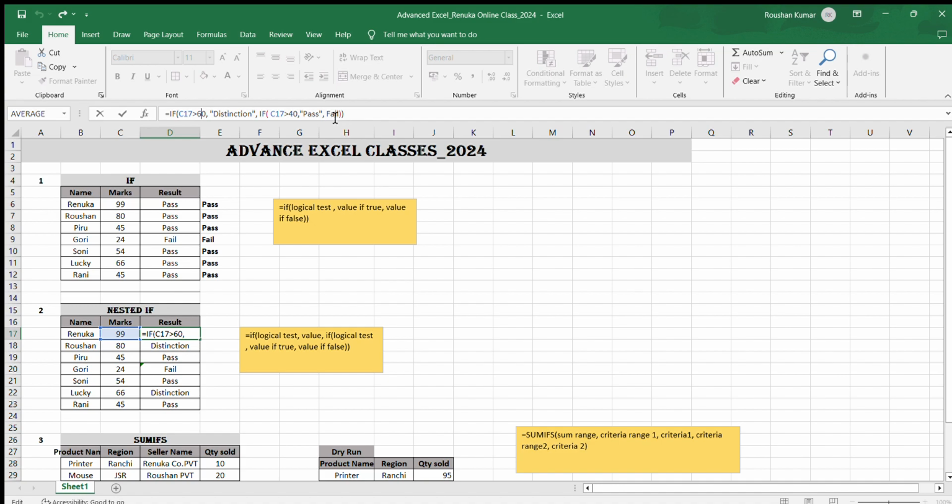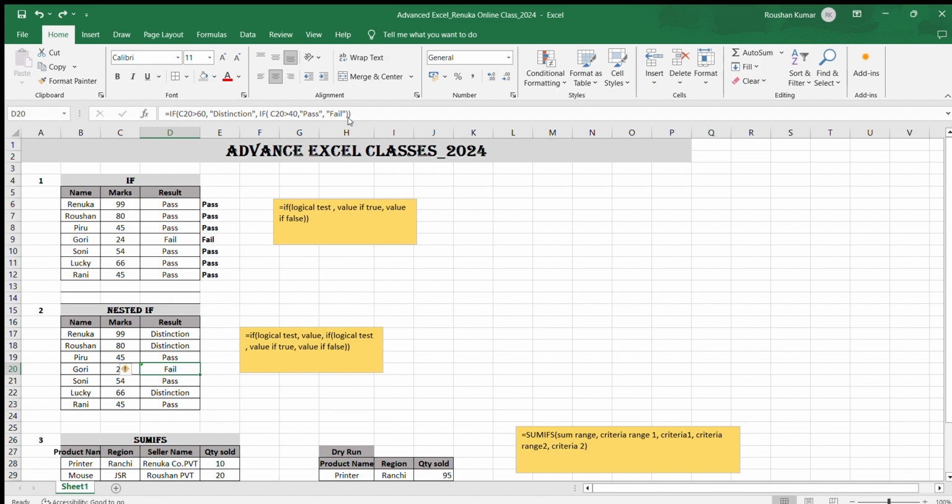So you can see here it is fail, it is not written in inverted comma, so it has not affected the result because the marks are more than 60. If I do the same here, the result will be affected because here the value is less than 40 or 60, and it will be fail, so fail will not come. Like, let's check. So again an error came. So always remember to put inverted comma.